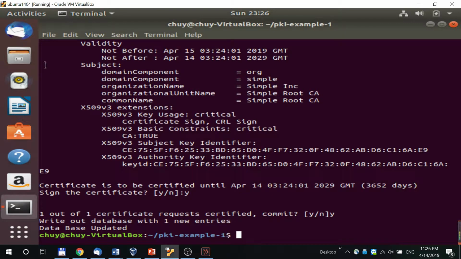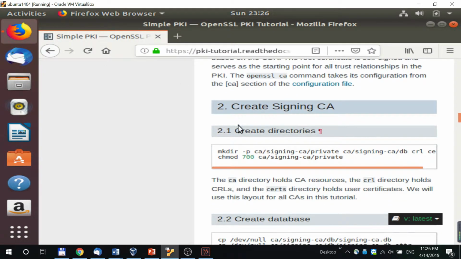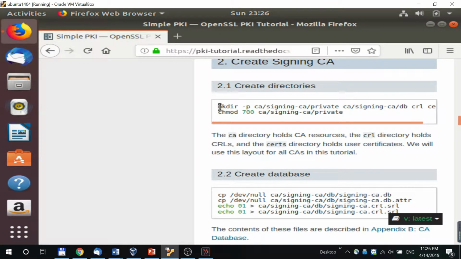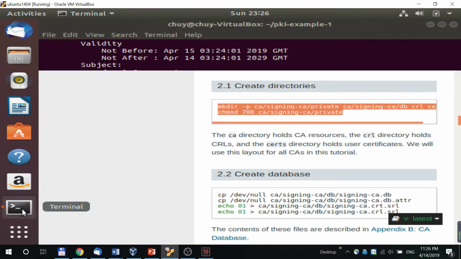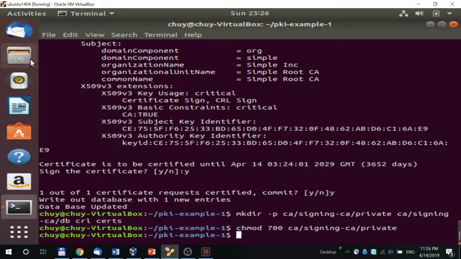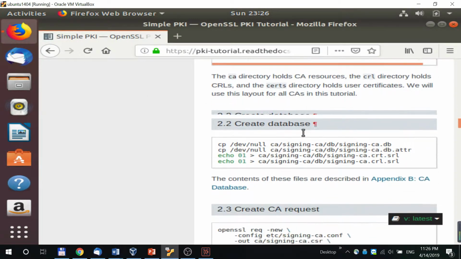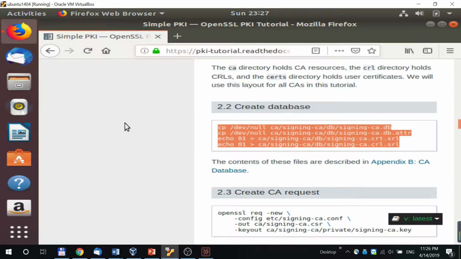Now the next step is to create a signing CA. It's very similar. We first create directories and then copy these commands into the terminal. That's it. The second step is to create a database, just similar to the root CA.